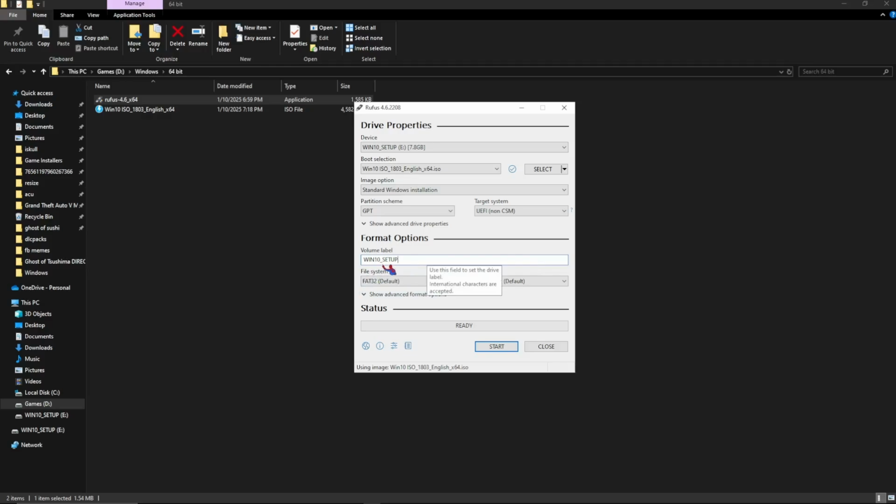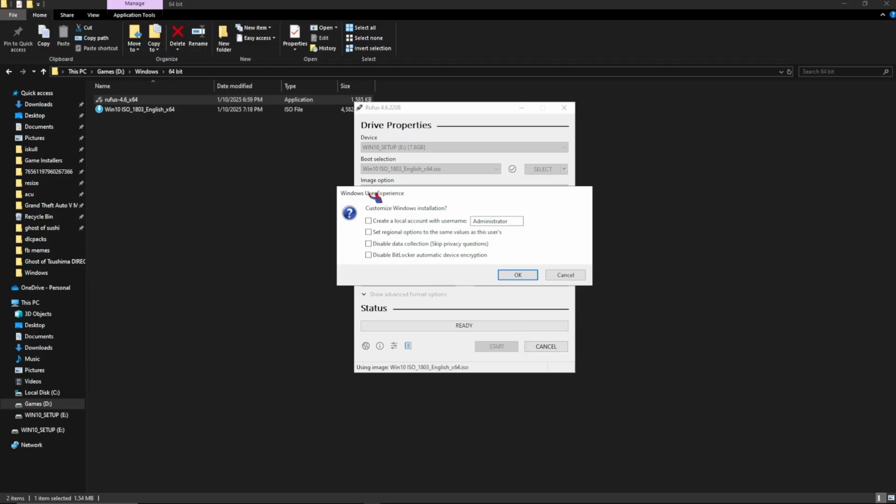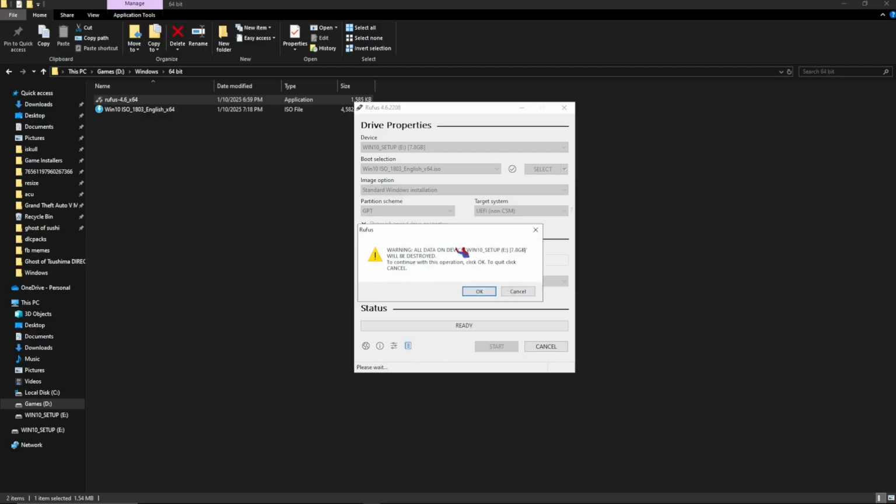Alright, so if the status is now ready, then it's good to go. This is the long part. Just wait for it to go to 100%. I'm gonna start it, and just click on OK. It's gonna delete all the files like I said earlier, but we already deleted all the files ourselves, so we can click on OK to go forward. Very nice.